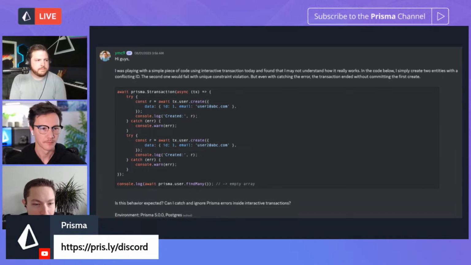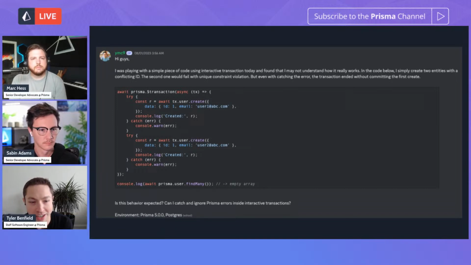Yeah, for sure. This one was a really interesting one to me. I linked in the thread here in Discord over to a GitHub discussion around it as well, and Sergey gave a great answer here. In this case, a transaction was started, and then a database constraint was violated in one of the mutations. What was really interesting is it's kind of subtle here, but when the database constraint's violated, the database throws the error, not Prisma, right? And when the database detects that, it automatically rolls back the transaction before we even get a chance to say, wait, there's a catch happening here.